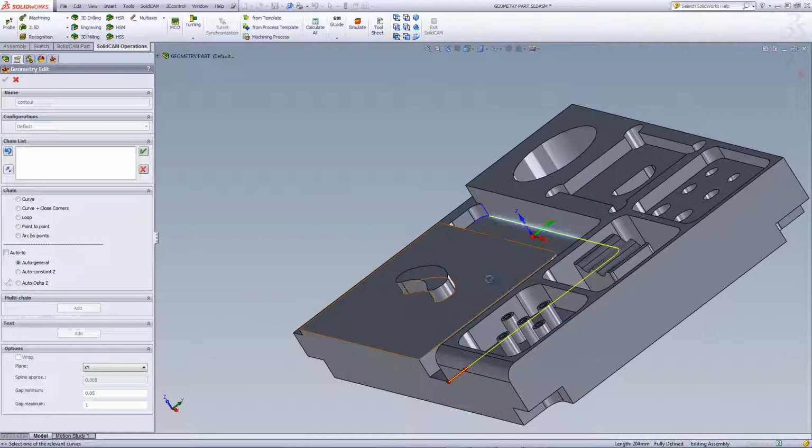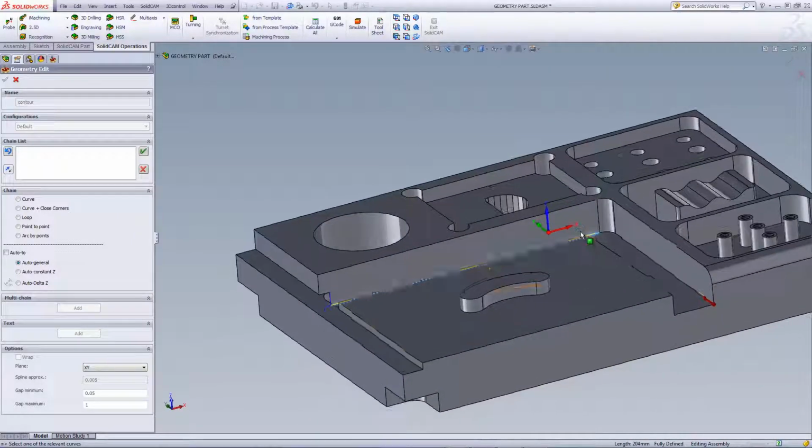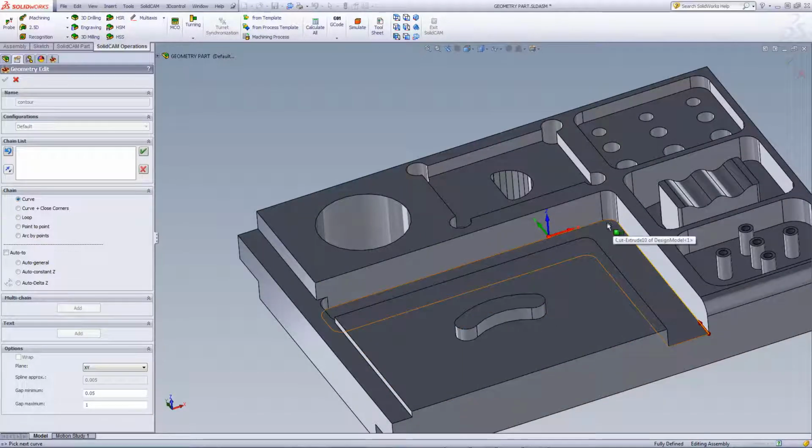However, working on solids such as this one, this is not always feasible. So for that, we have a different option called Auto Constant Z. I'll cancel what I did up until that point and I'll start again. If I click on the first edge, as I've done before, and then click on Auto Constant Z, it'll work automatically on the elements that are on the same Z level.